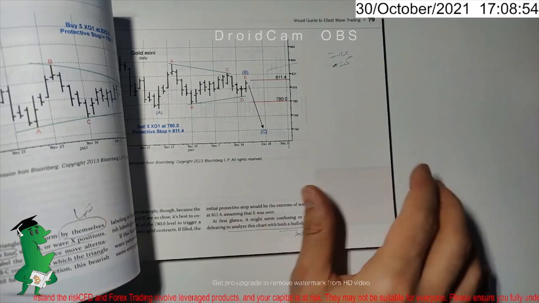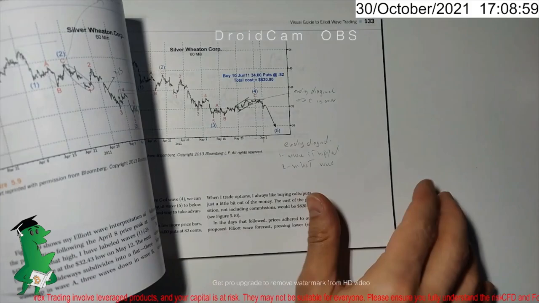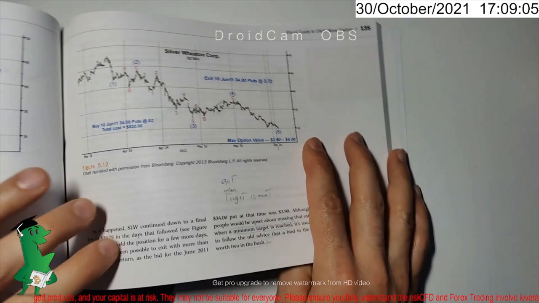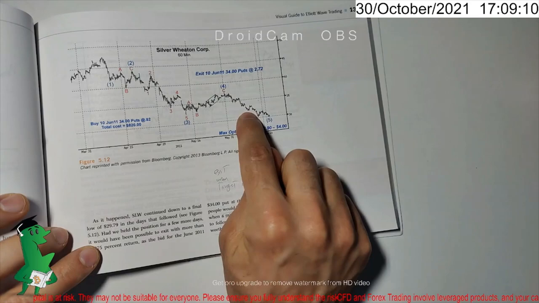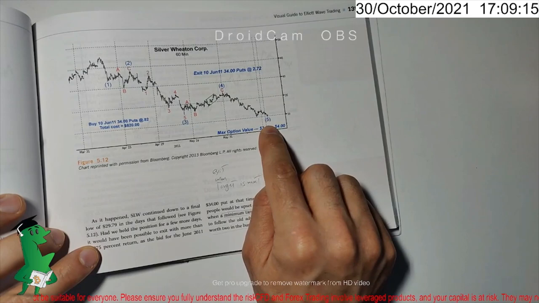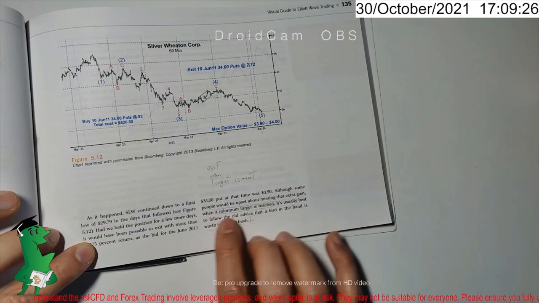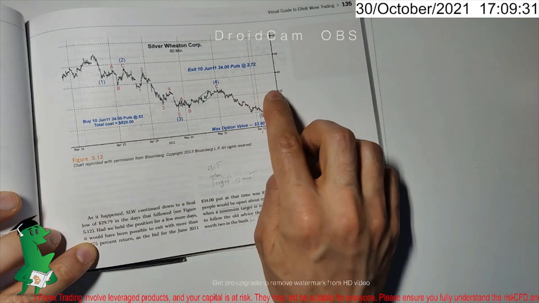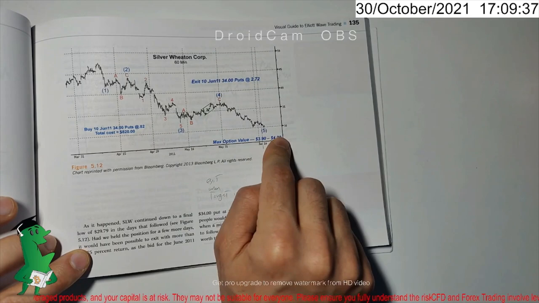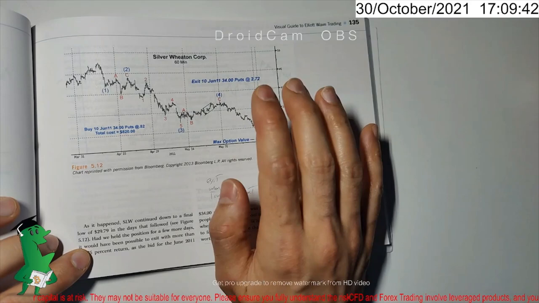There's also another sentence, I think it was page 135. This was one of the trades. They put a trade and take profit at the target they had. The market continues to go much lower, so they could have made more profit. But here he says clearly people would be upset about missing that extra gain. When a minimum target is reached, it's usually best to take your profit. I remember from my own experience and other people's that people want to trade A to Z and don't want to miss a single penny.